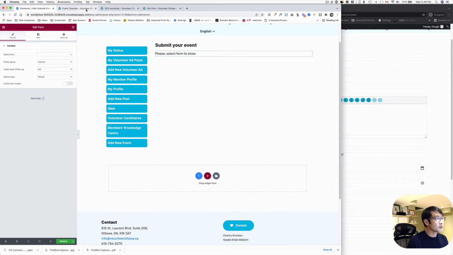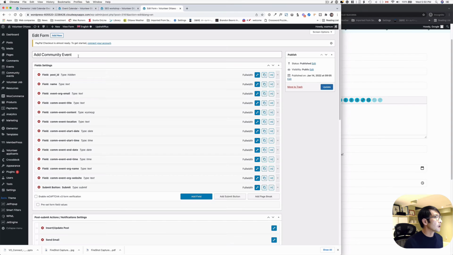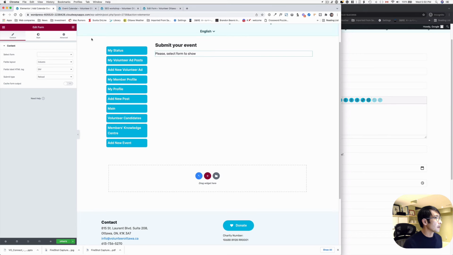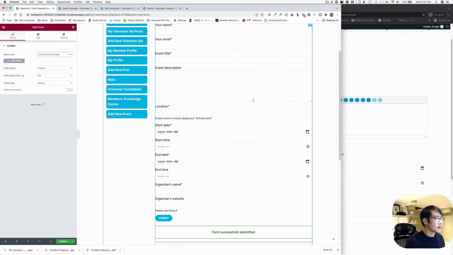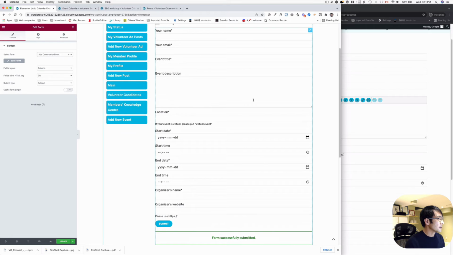Oh, which form is that? I don't remember. Oh, okay, the name of the form is add a community event, of course. Here you can just type add community. Yeah, it's here. Click that, and then it should pop up here. All right, so that's all.